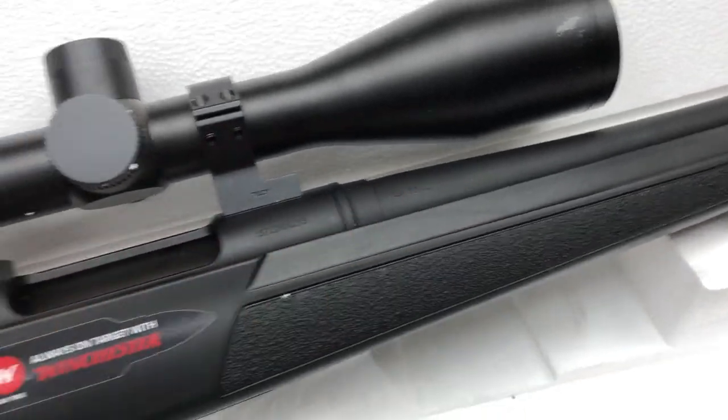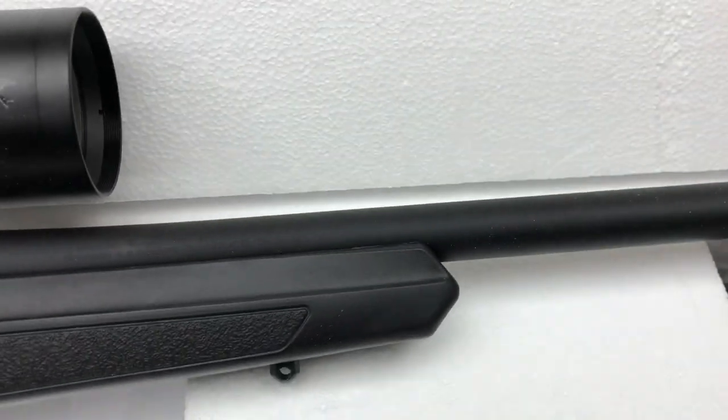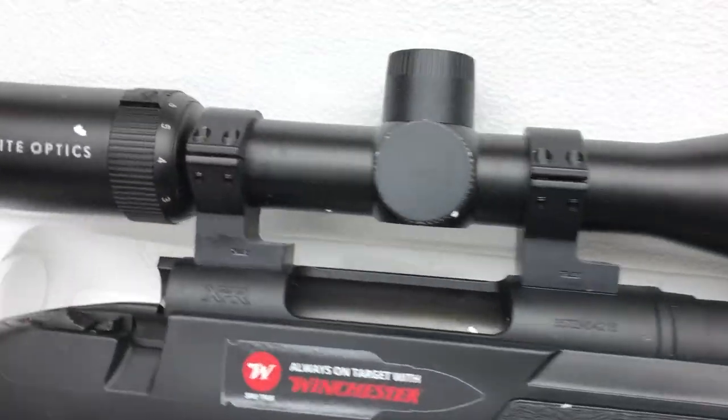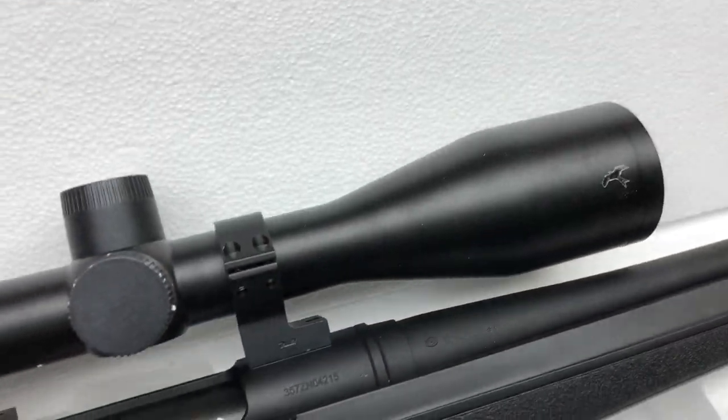It's a kind of sporting varmint rifle. It's certainly not a vertical pistol grip. It looks like it's got Talley rings on it, but it does actually come with a set of Weaver bases anyway. These have just been fitted and sent to me because it's a review rifle, and you can see all the polystyrene still on it.